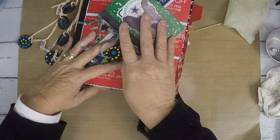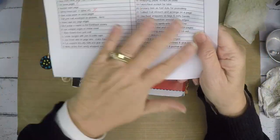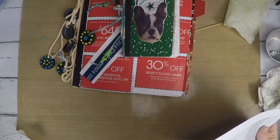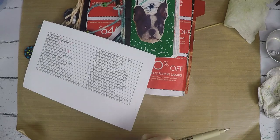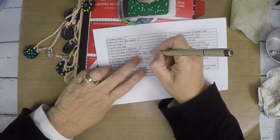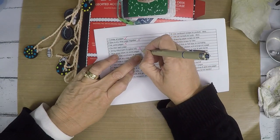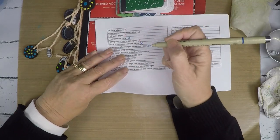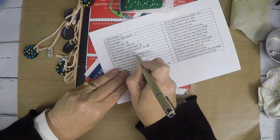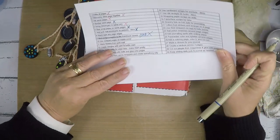All right, so there we go. I'm so glad that I got this done. I can't wait to get more done on here. Oh, let's see. Let's mark something off on here. Okay. So I did junk mail envelopes as pockets. I did that. Okay. I glued scrap paper on some pages. I did that. I numbered all the pages. So I didn't put Mod Podge on the front back covers. I glued. And so I marked that off.